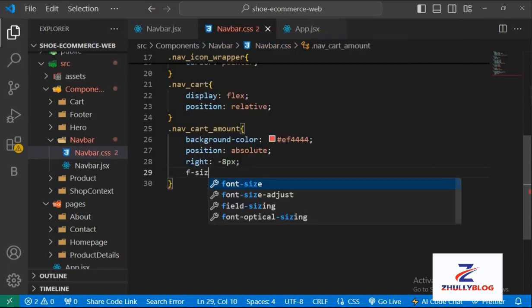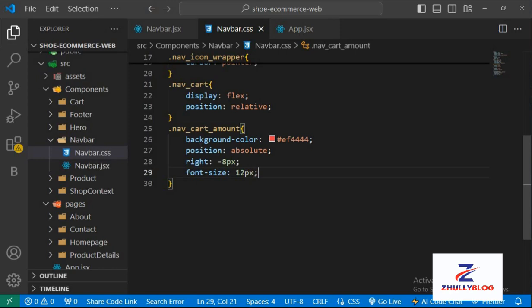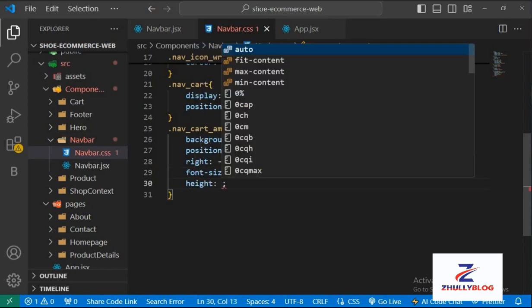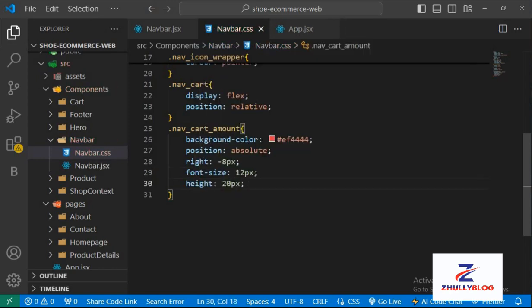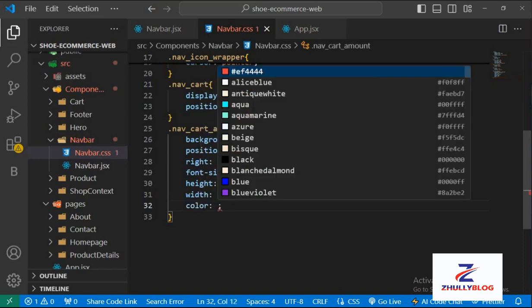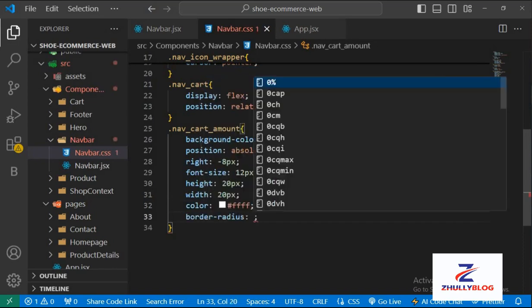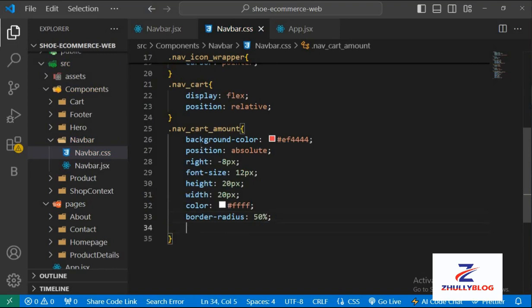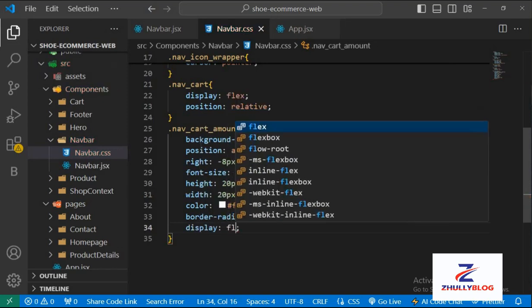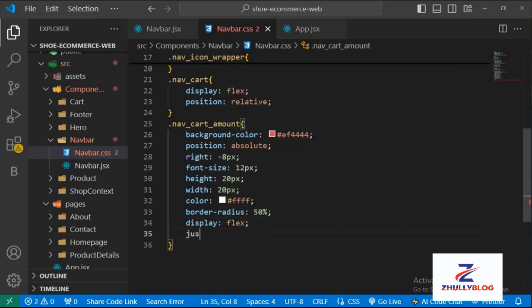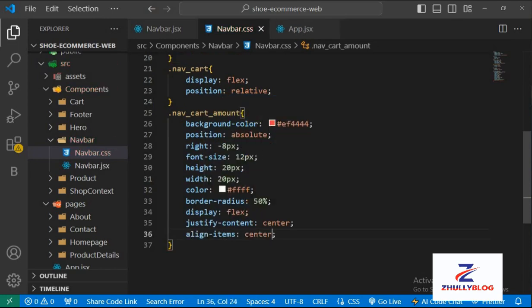Font size is going to take 12 pixels. Height is going to take 20 pixels. The width is also going to take 20 pixels. The text color is going to be white. The border radius, I want it rounded, so it's going to take 50%. And then display is going to be flex. Justify content center. Align items center.